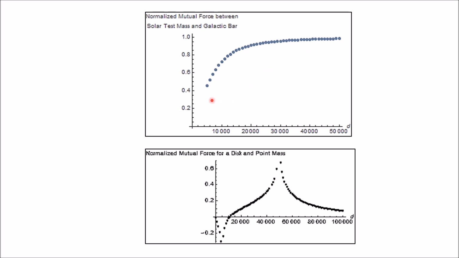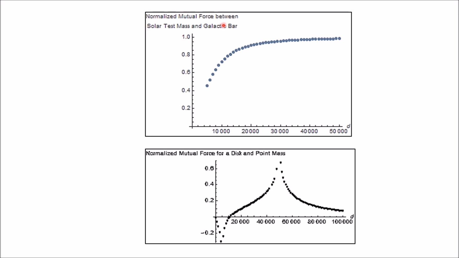And as you can see here, the bar provides a considerably different force on its perpendicular bisector, so that if the sun is located roughly here, we're not too far off. We're maybe 90% of what the inverse square law would provide. But if you go in towards the galactic core, you start to get considerable deviations of that force from the inverse square value. Whereas if you go out further and further, it becomes closer and closer to equivalent to the inverse square. But this is just the galactic bar.